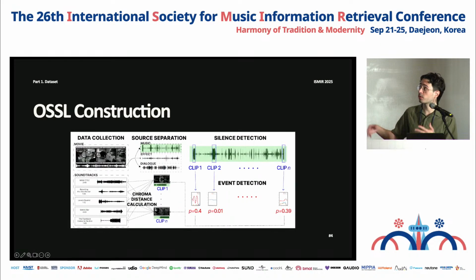To construct OSSL, we collect all the soundtracks that we could officially grab from these movies, and then we perform source separation on the raw movies themselves, and then use chroma similarity to detect, based on the source-extracted music, where the corresponding real high-quality soundtrack is from, so that we can pair the video with the high-quality, not source-separated audio.